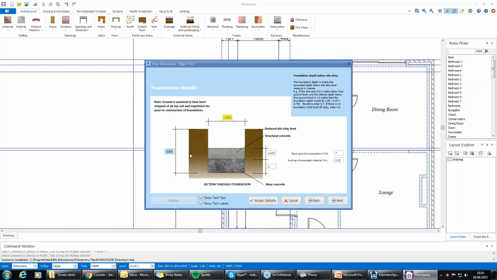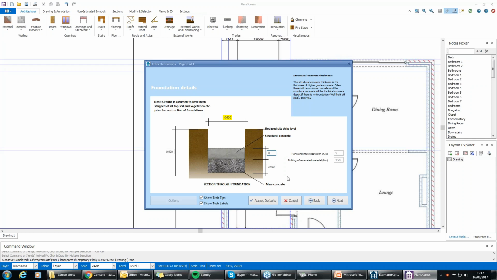We've been building this software up for the last 17, 18 years, so you've got the likes of building reg standard in there, so a lot of it's going to be the same. Okay, you've also got the luxury of being able to choose whether it's going to be structural concrete thickness or mass concrete thickness. So if you're going to be piling it in and you're putting 500 in there, that's absolutely fine. All you've got to do is just delete the 0.400 there.